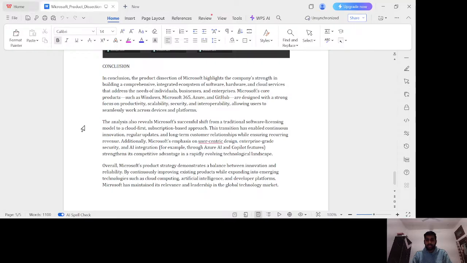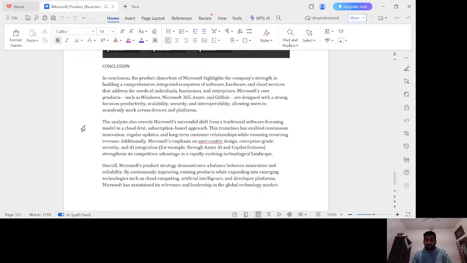This analysis also reveals Microsoft's successful shift from a traditional software licensing model to a cloud-first, subscription-based approach. The transition has enabled continuous innovation, regular updates, and long-term customer relationships while ensuring recurring revenue.